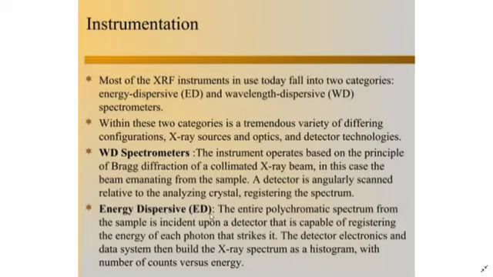And the other one is energy dispersive, ED. What are they? The entire polychromatic spectrum from the sample is incident upon a detector that is capable of registering the energy of each photon that strikes it. The detector electronics and the data systems then build the X-ray spectrum as a histogram with the number of counts versus energy.